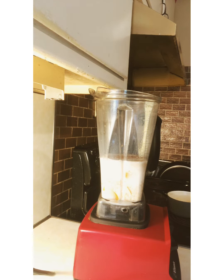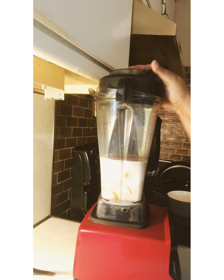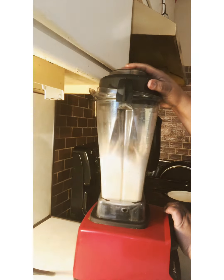Now you may get a little brave and just add some Guinness stout or some type of ale to this particular mixture, a little Jamaican white rum if you like. And we're gonna go ahead and blend this for a few minutes or a few seconds.